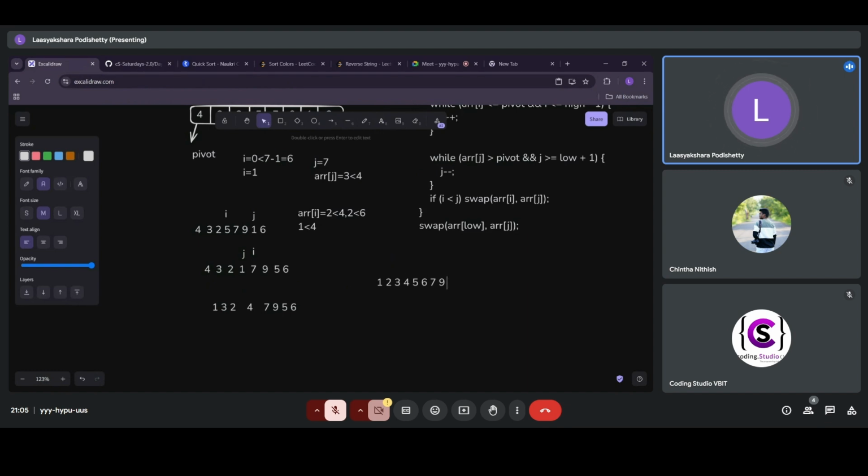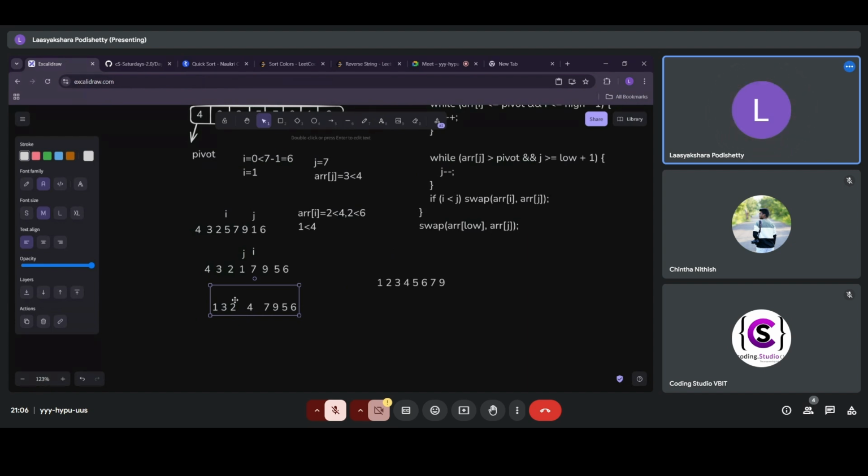The next array we get would be 1 2 3 4 7 9 5 6.